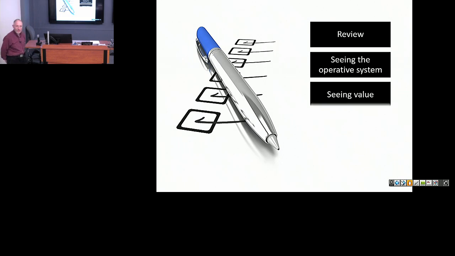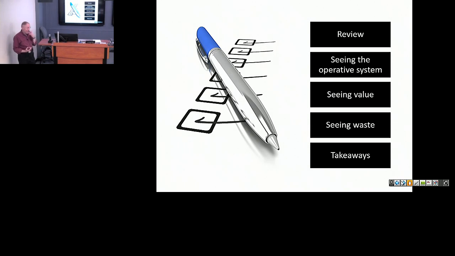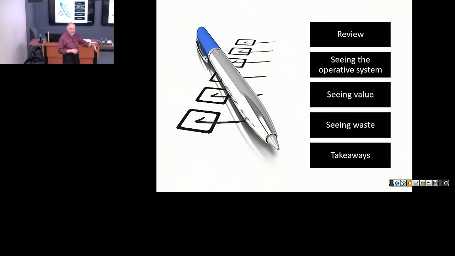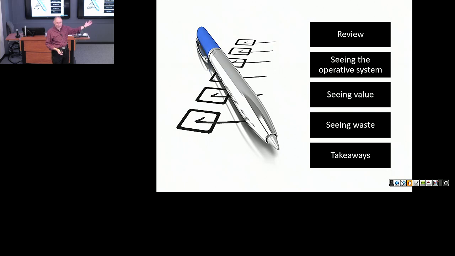Okay, it's just an introduction to the whole notion of seeing and how important it is in management in general. You have to have pretty good vision. You have to be able to see things if you're a manager. So I think it'd be good to ask yourself, how are you going to see? Is it monthly reports? Is it feedback from employees? And how do you collect that feedback? Do you walk around and meet people informally? Do you have off-site things? Go out for beer on Friday afternoons or something, because you will hear things in an informal setting that you'll never see in an office setting, right? So what are your tools for seeing as a manager? Very, very important topic, right?